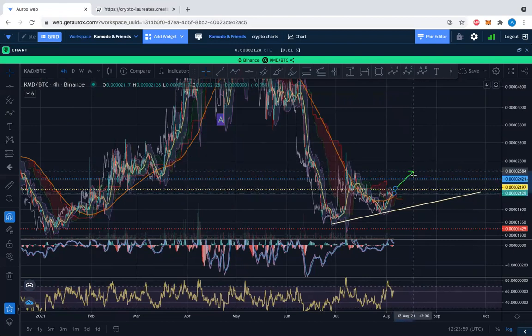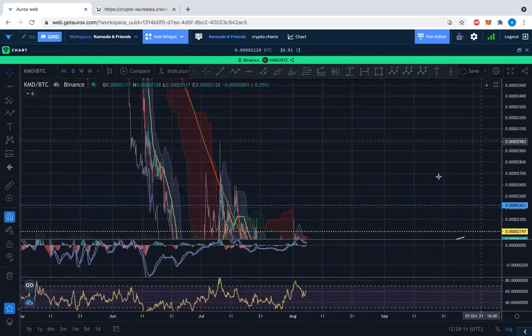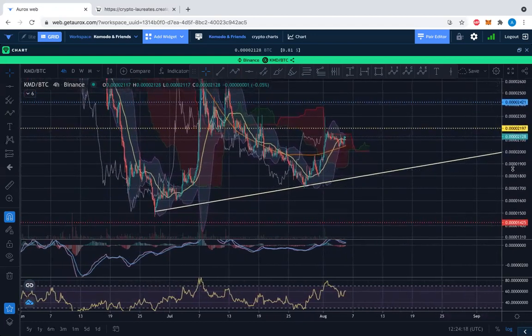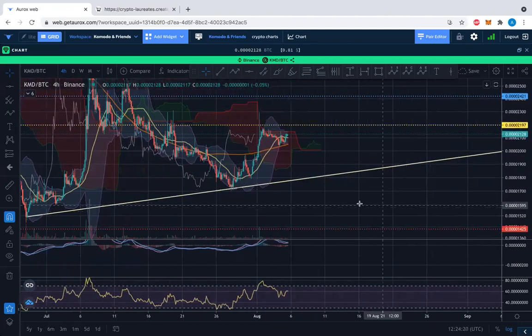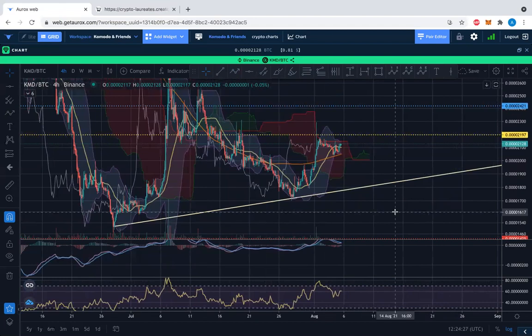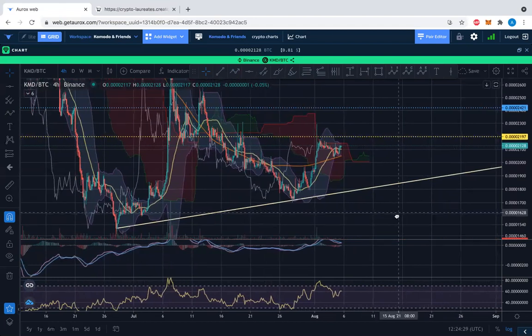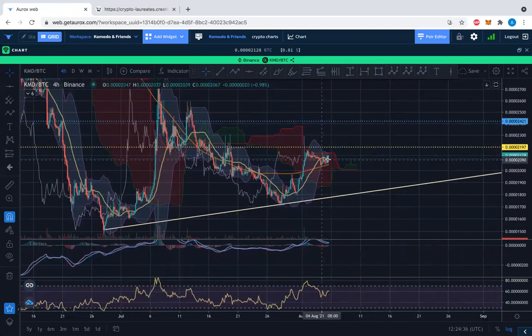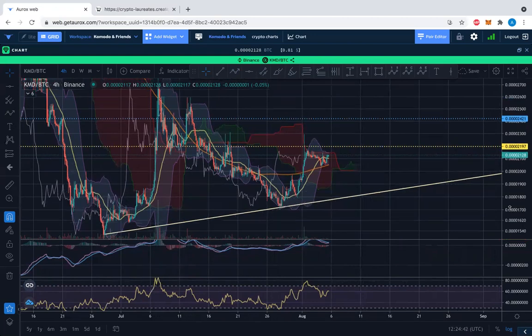However, it could also just involve some sideways consolidation. Remember that this is a 4-hour chart, number 1. Number 2 is the KMDBTC chart. So once BTC gets rip-roaring, I imagine we'll see some downside to the BTC pairs, at least some of them. KMD, who knows? You never know what's going to shine. KMD has been in a downtrend for a long time, and it's continuing to build and grow and develop. Anyway, check out the update videos and all that good stuff if you want to know more.